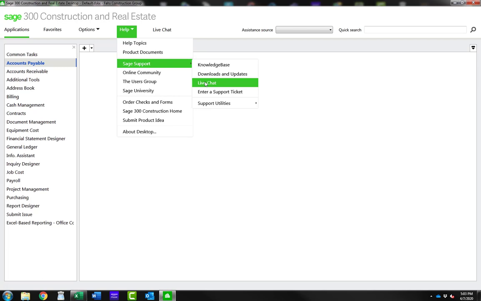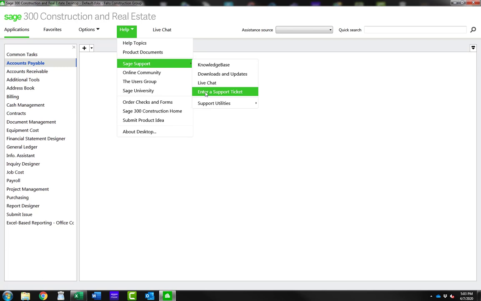They normally will steer you toward a knowledge base article or answer real simple questions, like how many characters I can use for a vendor's name or something like that. But if it comes to anything really complex, live chat kind of just gets you started. They'll usually set up a support ticket for you and then tell you to call in to the support line and get more specialized help that way.